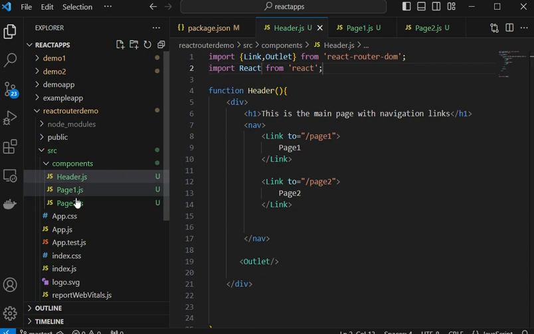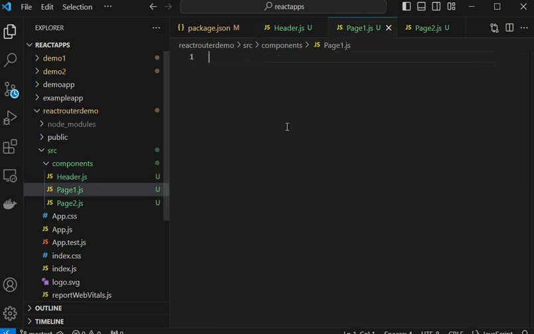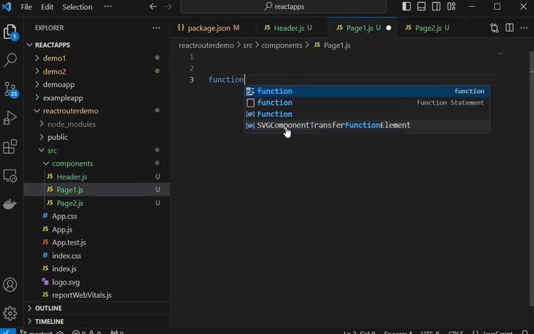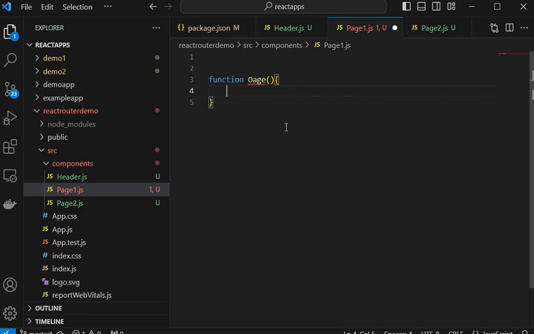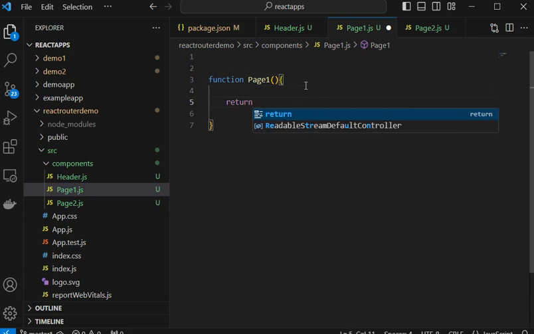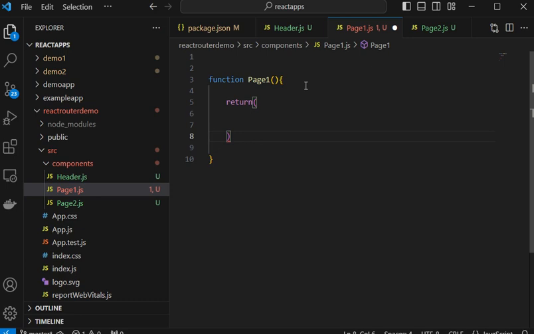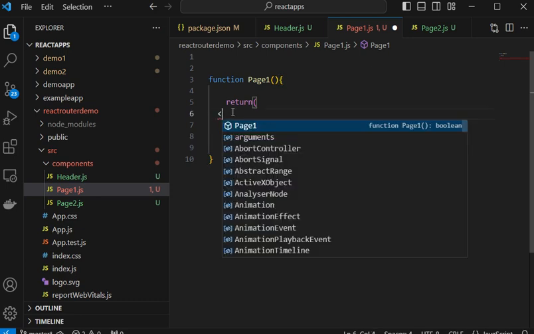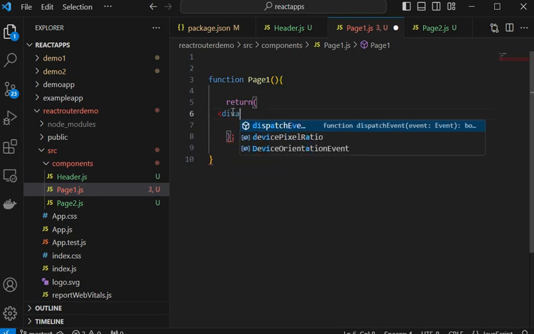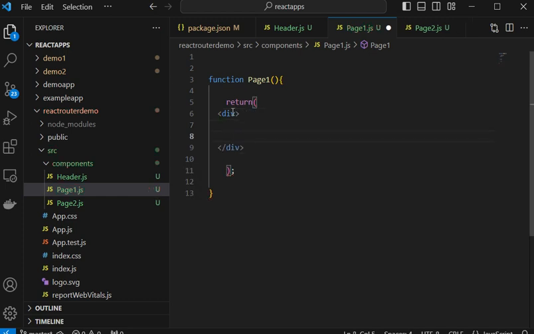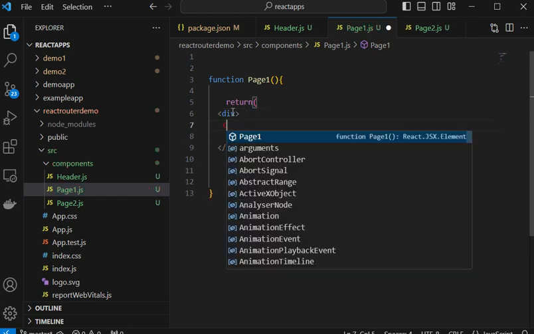So let's go to our page 1 implementation. Just have a simple title.